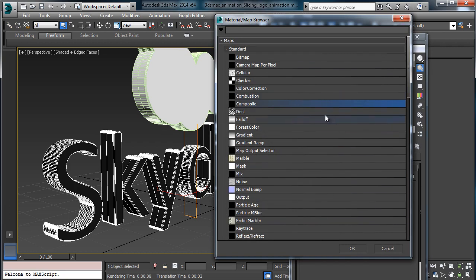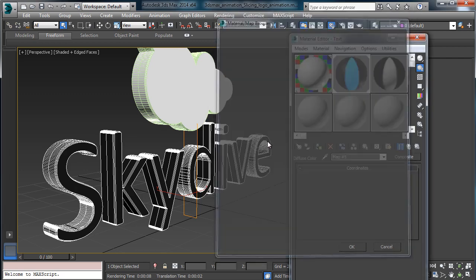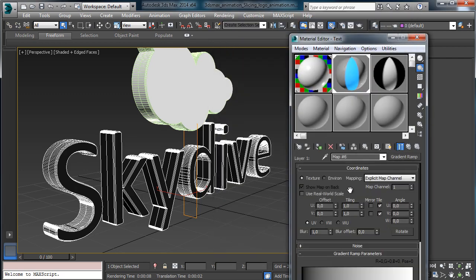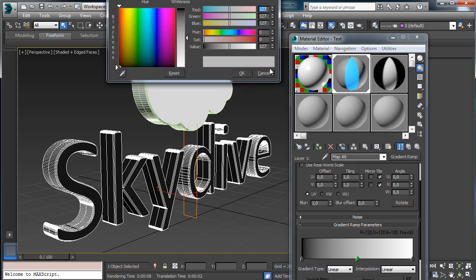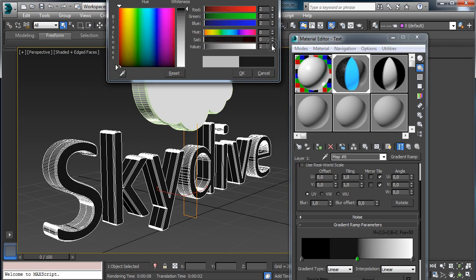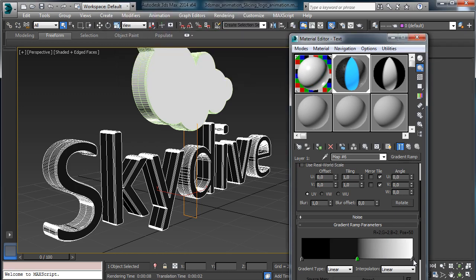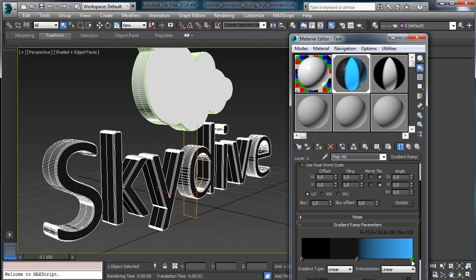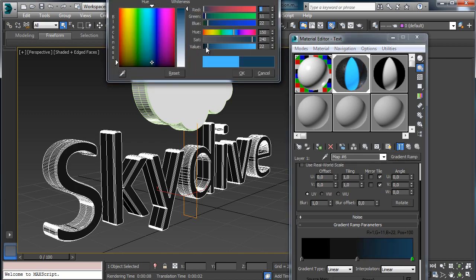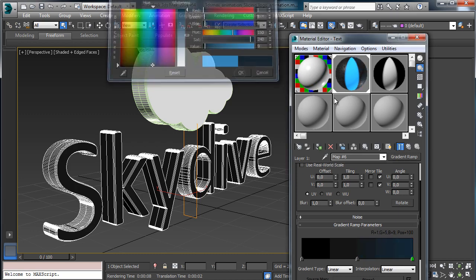Let's use a gradient ramp, and let's say that the inner color will be really dark. Let's say maybe this one, and there maybe we'll have a little bit of blue, but it will be really dark.